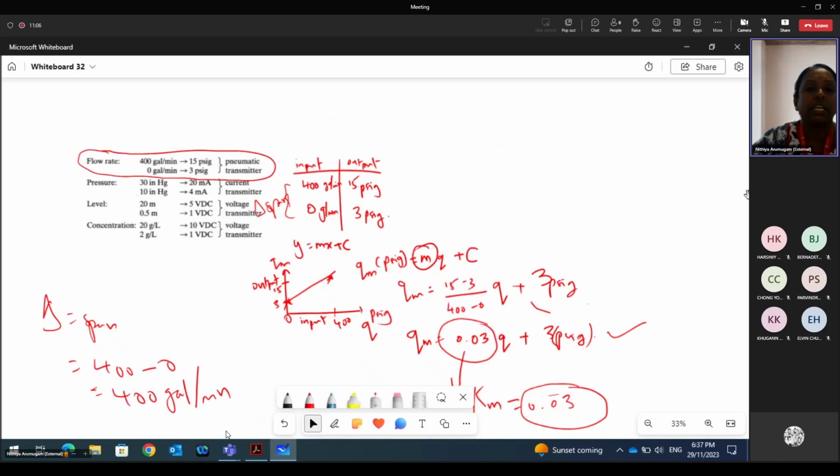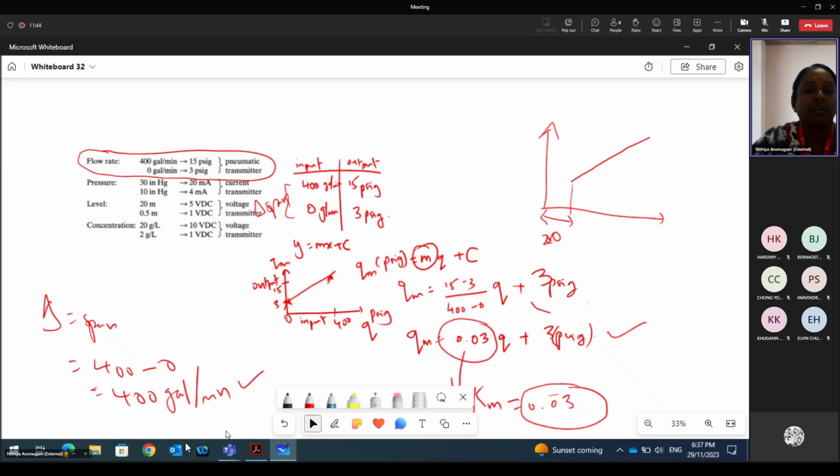Zero is basically if you have a graph, okay, output versus input, and let's say the graph doesn't intersect. Okay, now the zero will be this portion. This is the zero that they mentioned. So from the graph, we can get the zero. If you notice, there is no indentation from the zero to the horizontal axis, right? So meaning here the zero doesn't exist. We don't have zero for this graph, but we have span for this graph.